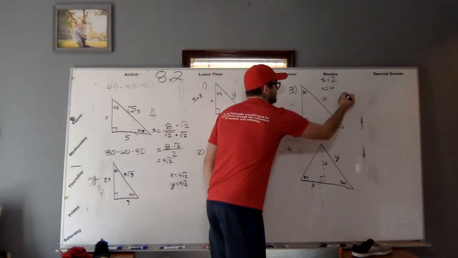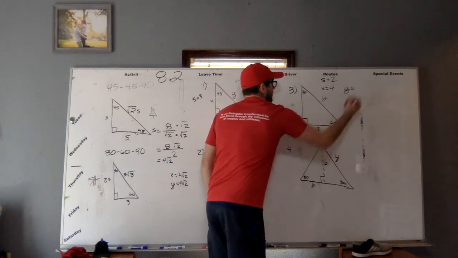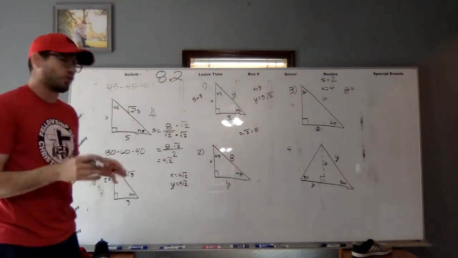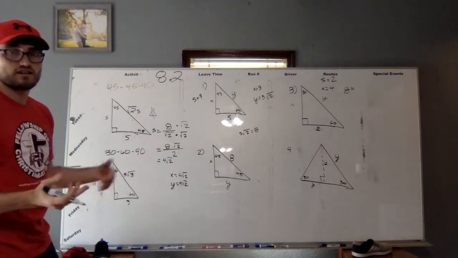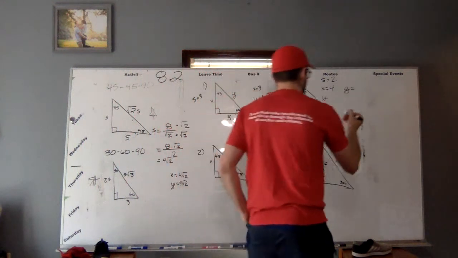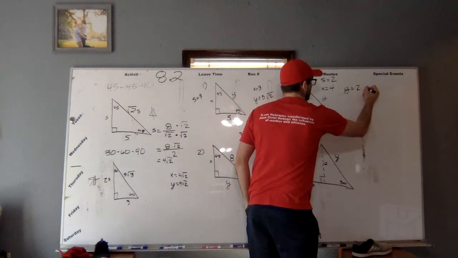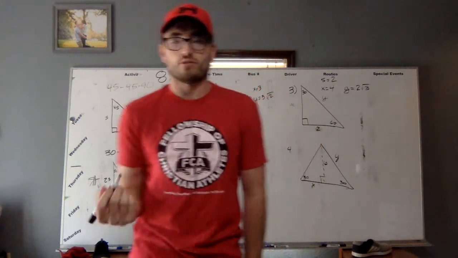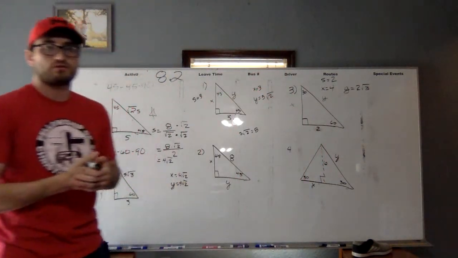And then Y, I look here and I go, okay, Y is just S, which we know, S is 2, times the square root of 3. And like I said, we're going to leave things as radicals, so this actually makes this problem easier. I'm just going to say, all right, 2 times the square root of 3, and we're done. There's my X and Y value just by using those shortcut rules, okay?